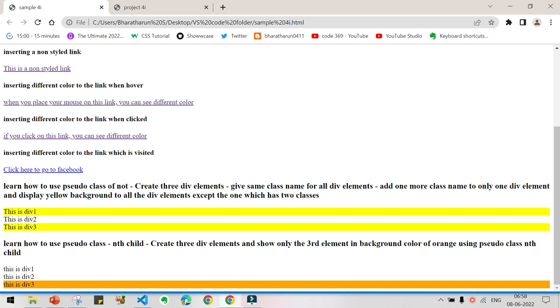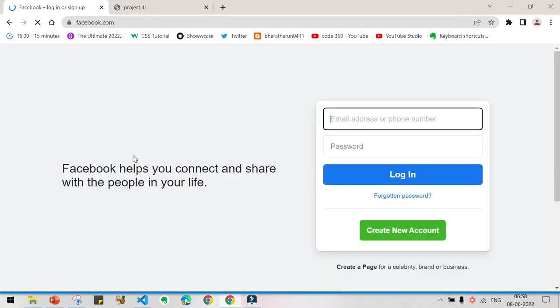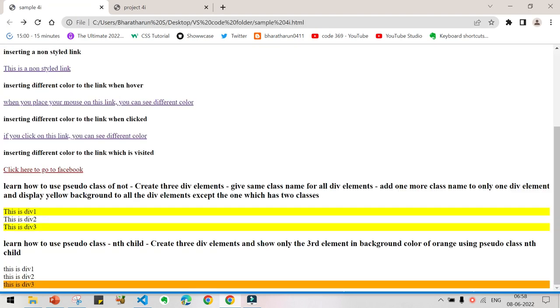Let us see now. This is in blue color now. When I click it and open that web page and come back, the color of this link will be changed. Let us see. I am pressing it. Now I am coming back by pressing Alt left arrow.